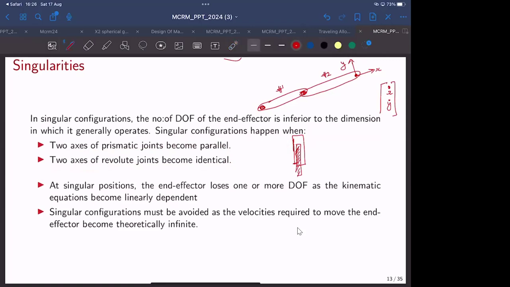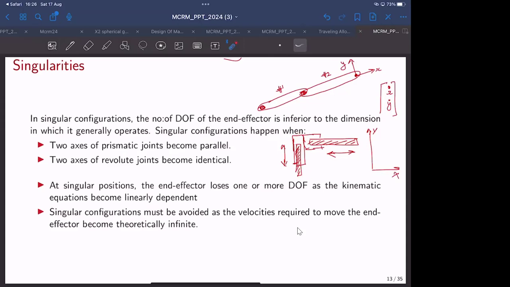And there is also one more prismatic joint like this. So this particular robot will have 2 degrees of freedom. One is up and down like this, vertical up and down, and the other would be side to side like this. Right? So we are giving 2 inputs, we are getting 2 outputs. If I label this as y and this as x, we'll get 2 velocities along y and along x.